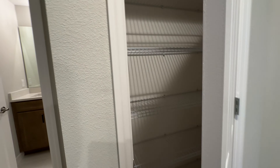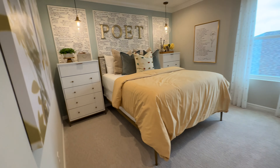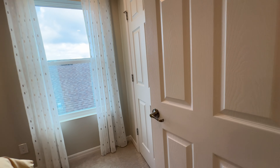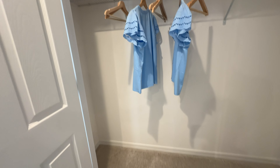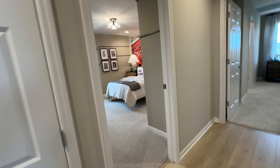I'll take a guess and say that this is a linen closet — that's correct. As we go forward here we have another bedroom. Wow, the builder really did some very nice decorating here. Spacious closets — again, this is still not the primary bedroom. We can see a good amount of space here. We've also got a third bedroom.